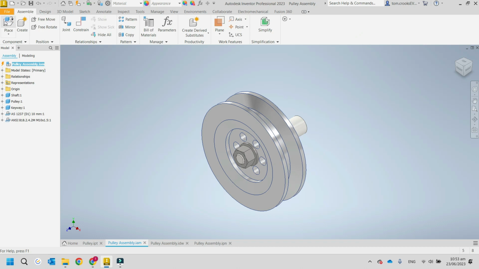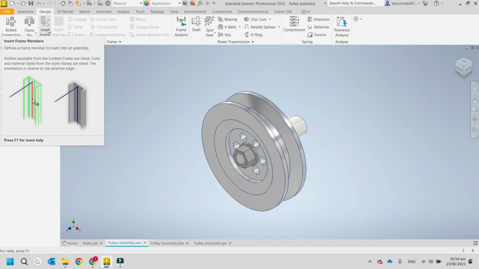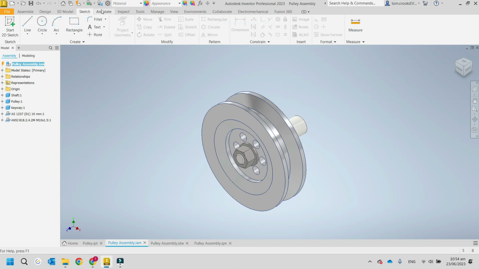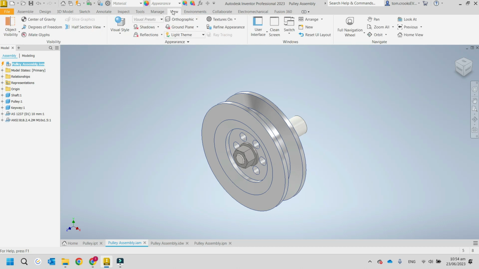In the assembly space, mainly using this here. I don't tend to use much else. We will use a frame generator in one of the further things, and you can do 3D model, sketch, and things. They all have a bit of a crossover, but mainly for assembly, I'm in assemble, and the only one I might go into is view and change the visual style.